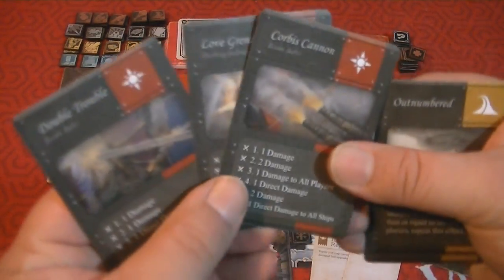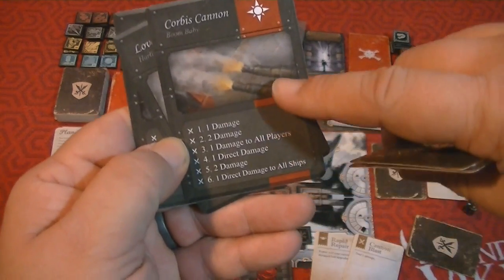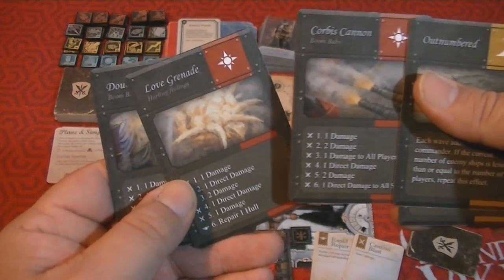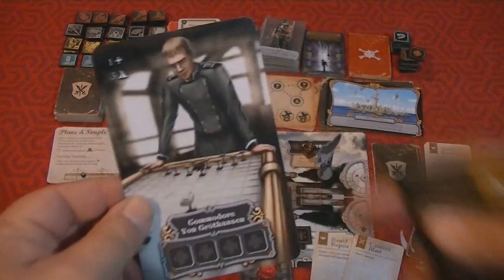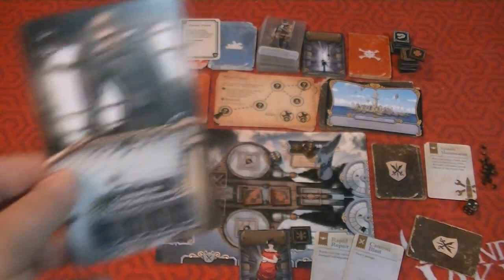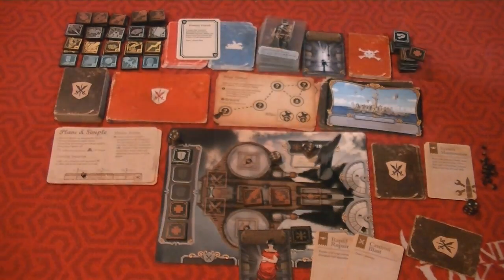And then they have these super powerful abilities, like the Corvus cannon, where it does a ton of damage to everybody, and things like that. It makes the game truly epic if you're going to challenge one of the big bads. If you're actually able to defeat one of these guys, which we finally were able to do in a session just a few days ago, it really does feel like you've accomplished something.